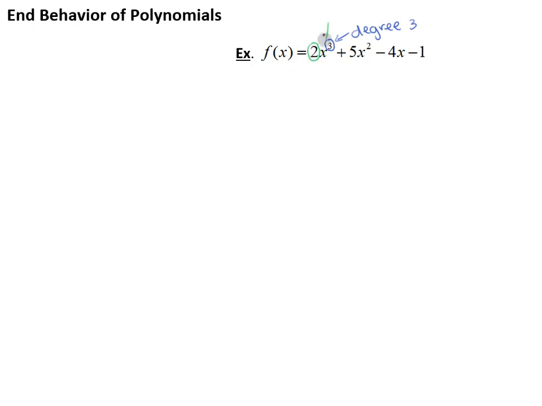Next up we have the leading coefficient. So in front of my highest degree term, which was x to the third, the coefficient or number in front is called our leading coefficient. And what that tells us is whether or not the right-hand side of my graph is going up or down. So if this is positive, the right-hand side of my graph will rise, and if it's negative, it will fall. It will go down on the right-hand side. So the very right-hand side of my graph, the sign of my leading coefficient, whether it's positive or negative, will tell us which way it's going.